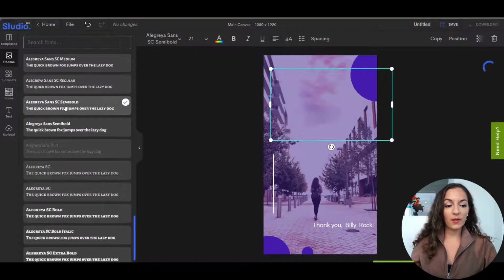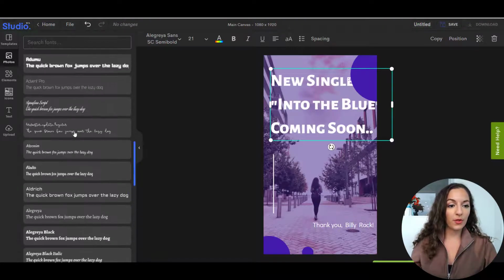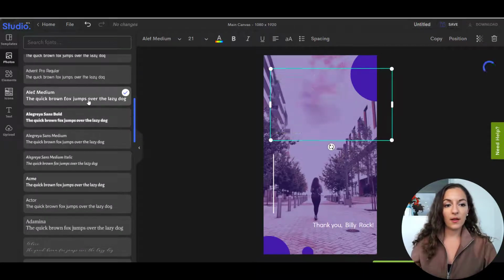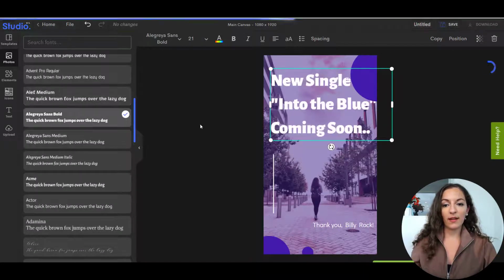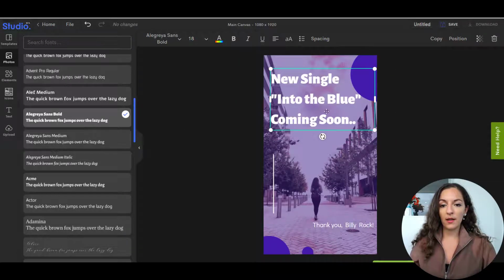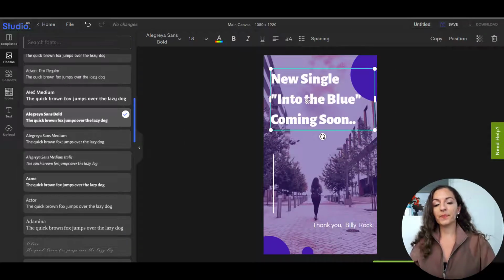Yeah, so you can scroll through a whole bunch of different options here. Let's just roll with the first one that I clicked on, or maybe this medium one. Yeah, the first one's good. And then let's make it smaller because it's kind of overpowering. How about 18? That looks cool so far.